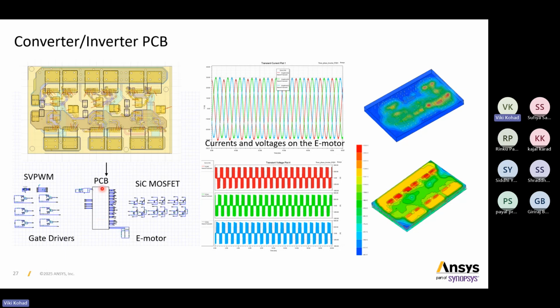Okay. Now you are done with your SIwave analysis, the signal integrity and power integrity analysis. Now you want to proceed with your e-motor as well as your PWM condition. This is your PWM circuit. Now you want to connect your circuit with these input conditions. You can see you have to connect these circuits with this parameter, and this is your SiC MOSFET condition. Then you can see the output condition also, and then you can see the overall current and voltages on the electric motor. You can see the transient voltage graphs also here according to the time for the different phases. So in this way, you have to do this co-simulation part. You have to connect your power electronics components with the electromagnetic component.